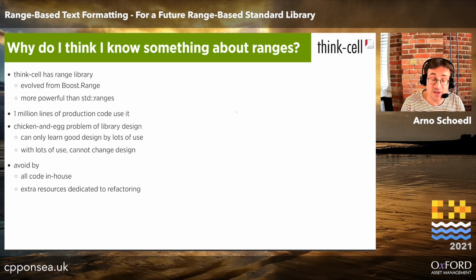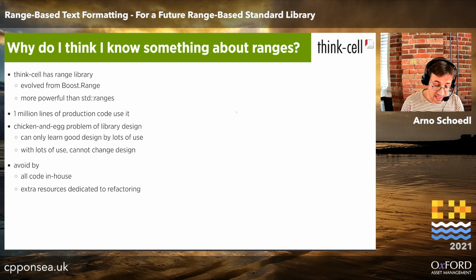Now, why do I think I know something about ranges? As I already said, ThinkCell has its own range library, and we learned a lot from Boost Range developing it. I think it's more powerful than the standard range library. It goes beyond the standard range library. We have about 1 million lines of production code that uses that library.